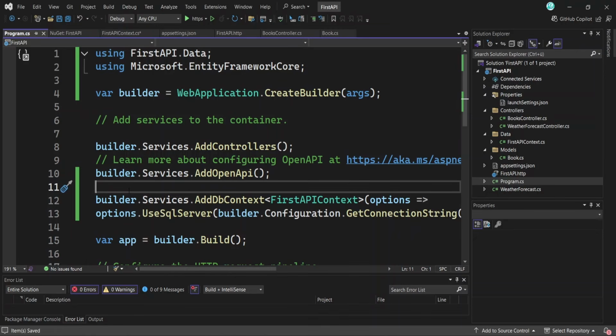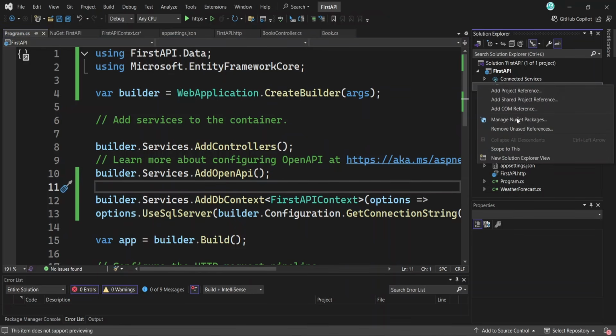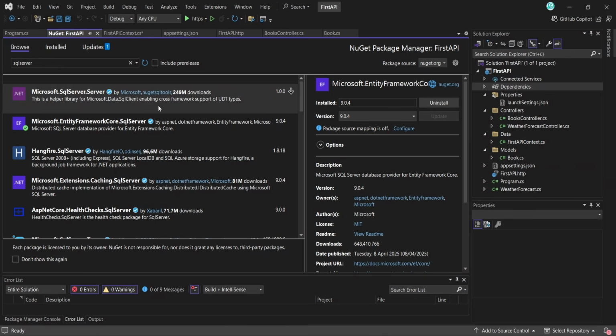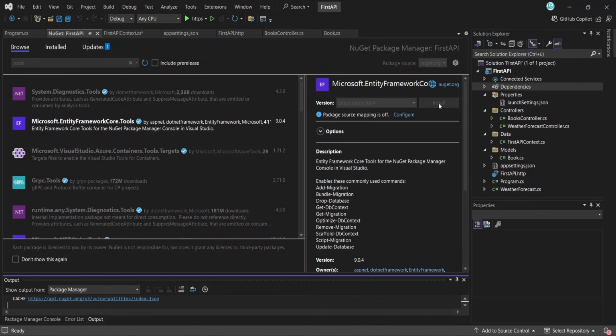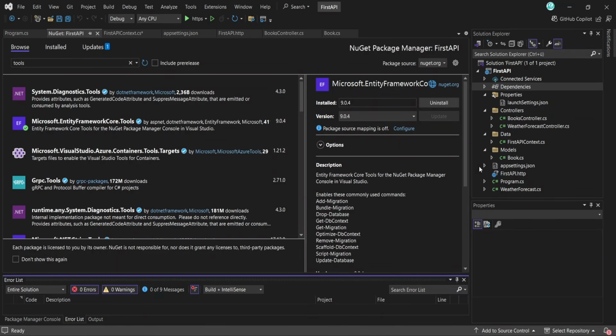A migration is basically a C# class that represents the schema of our database. So whatever data we are storing there, the relation between our data, like in our case, the model that we have created, this information is what the migration includes. And with the help of Entity Framework Core, this will then result in how our database will look like. In order to add these migrations, actually, we need to also add a last NuGet package, which is the Entity Framework Core Tools. I think this is the last package we're gonna need to install, so sorry about that. Okay, this is done.